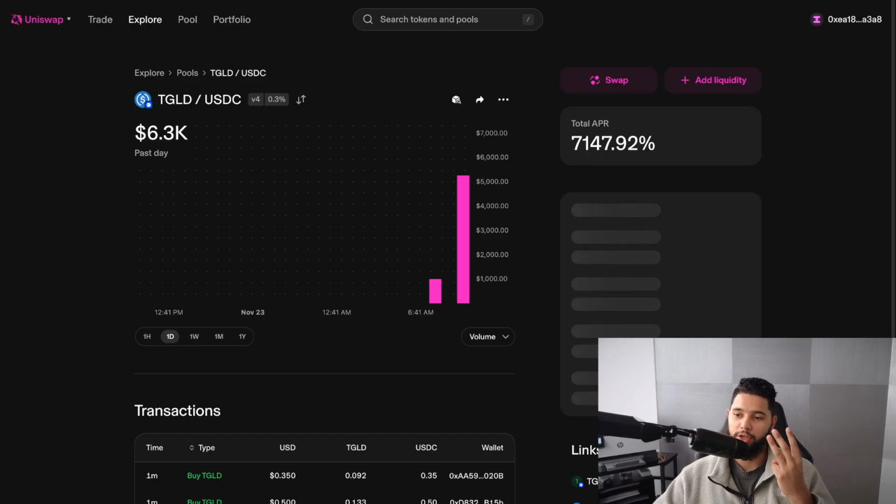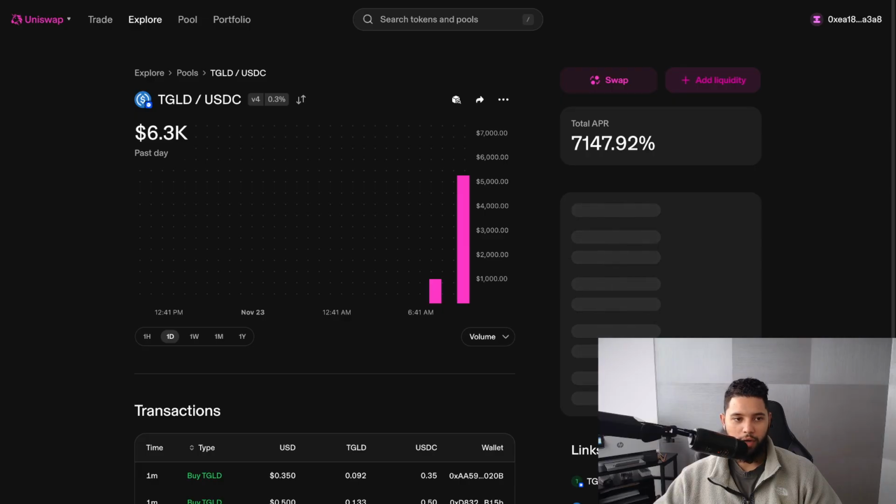So you'll actually be earning yield in three ways. You'll be earning the regular TGLD yield that you get every day. You'll be earning the LP incentives, which is basically swap fees every time someone swaps in the pool. And then you'll also be earning the 10% extra APR for being a part of the pre-sale and adding liquidity. So that's how the Base side works.